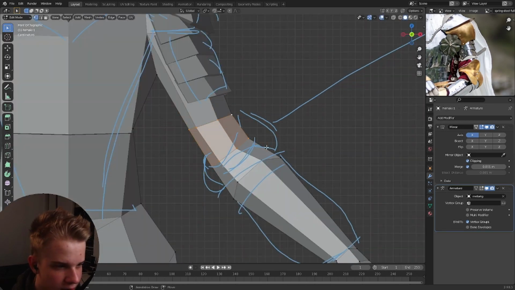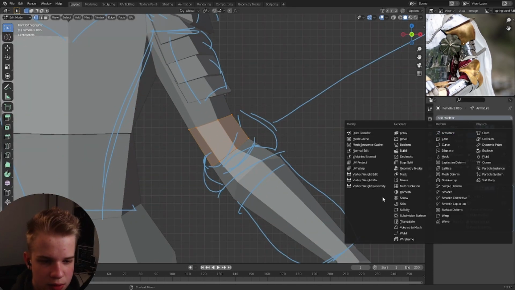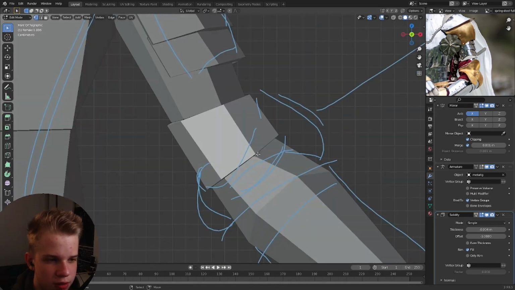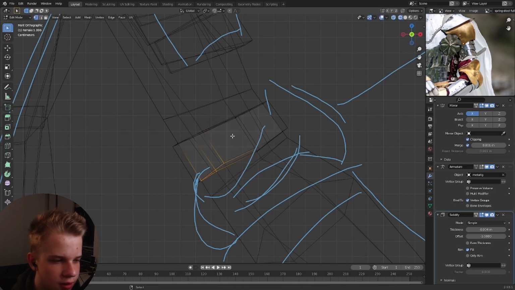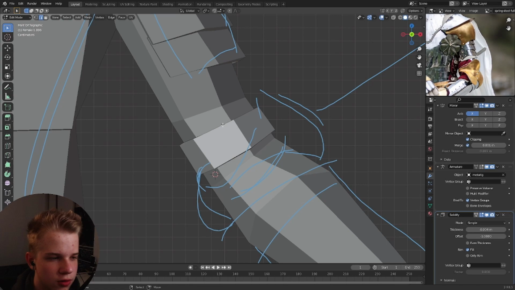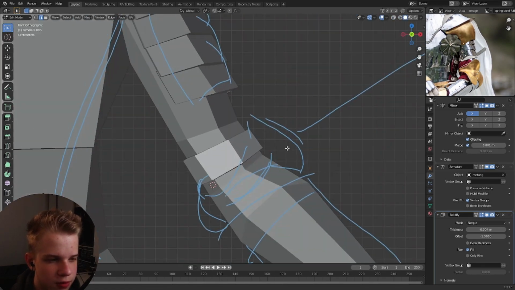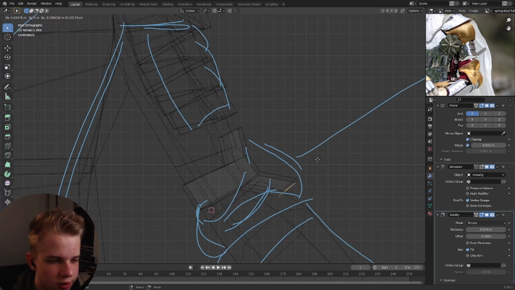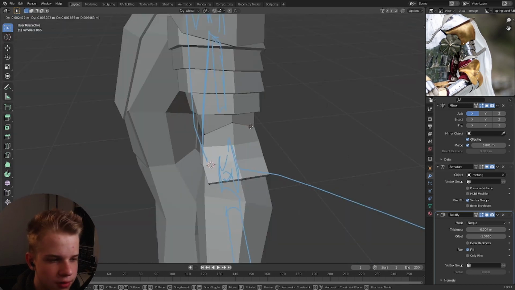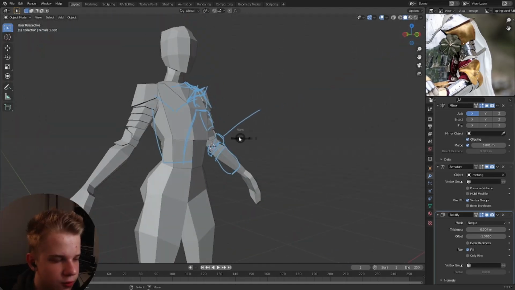So let's go Shift D, P, selection, and then add a solidify again. And then for this spot, let's just drag this down. We'll just double G to edge slide, like there. Okay, and then we can select these faces over here. Well, let's just do one at a time. So go up like that, and then select these two, go to front view and extrude it up. Okay, round this out a bit, and then like there. That looks good. Okay, and there you go. We have the elbow pad.